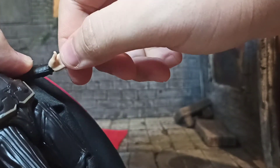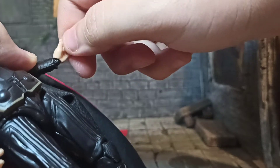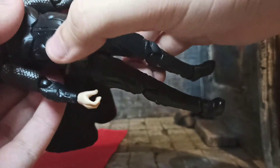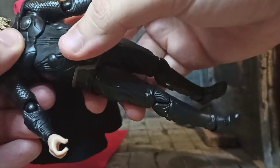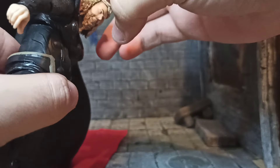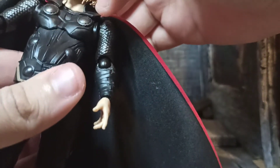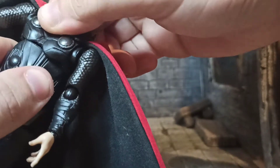There's standard articulation on the wrists, so it can go up and down and all around. There is a single ball peg in the diaphragm — not too much range, kind of forward, barely backward. It can barely twist, and you shouldn't twist it because a piece gets behind there, which is no good at all.